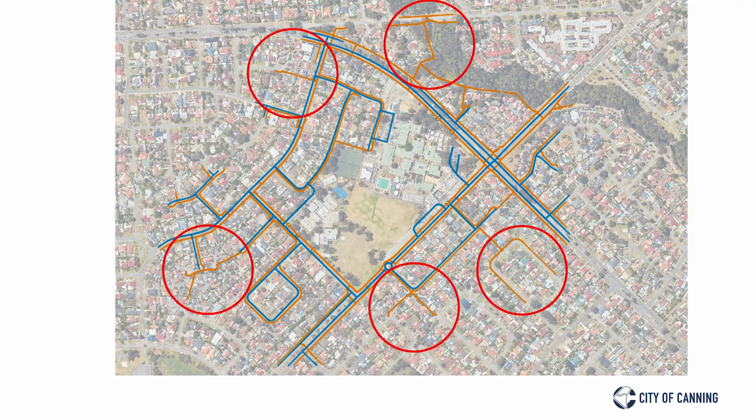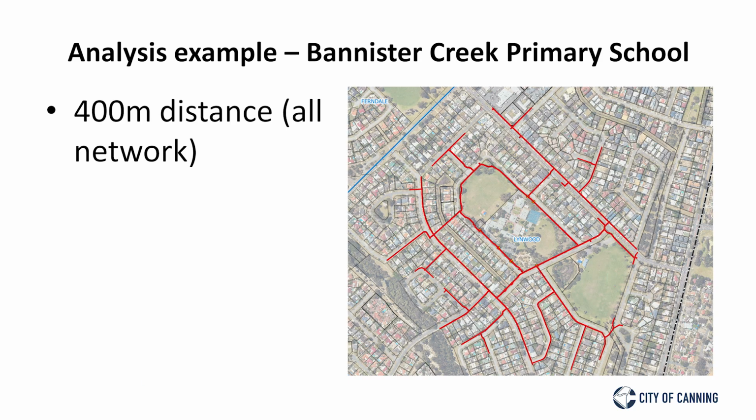If we come back to that school that I brought up before, you can see in orange what the difference is. And I've circled them just in case. But of course, the data's got more rich information in there that we can use. So I'm going to use a different school, for example. Take Bannister Creek Primary School and Linwood.